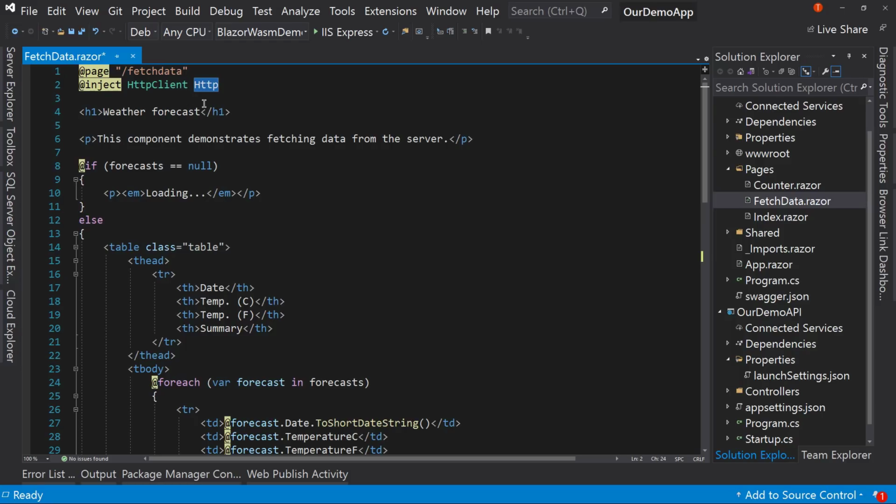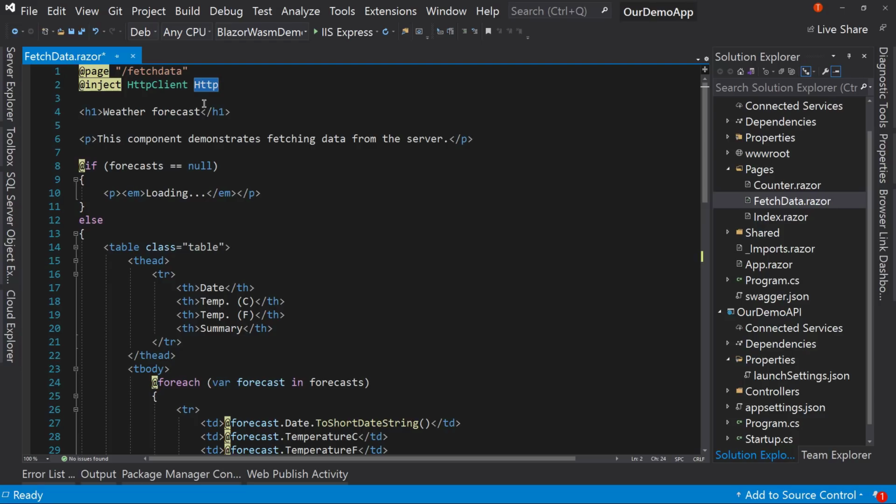It's actually using the HTTP client factory to create instances and dispose of them properly and make sure we don't have a problem with our connections to HTTP, and we don't have any problems with keeping things open too long or too short and those kind of things.